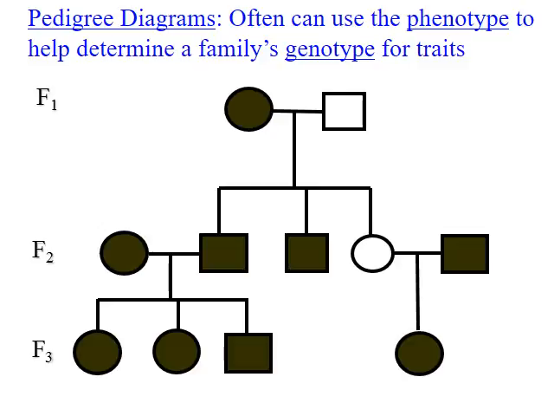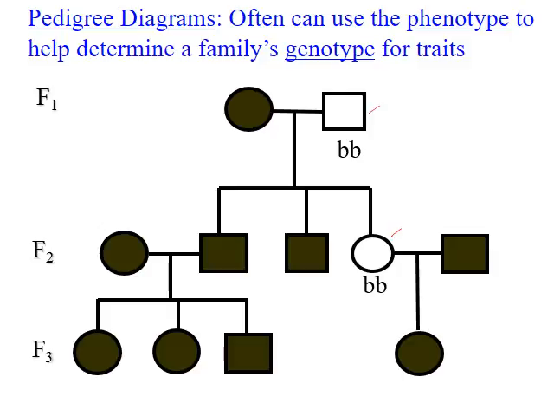So this is the same pedigree diagram from before. And what we can tell from this, again, brown hair is dominant, blonde hair is recessive, is we know the exact genotypes of at least this person and this person. We know this because they both have blonde hair, and the only way you have blonde hair is if they both have little b, little b. They're both homozygous recessive for blonde hair.